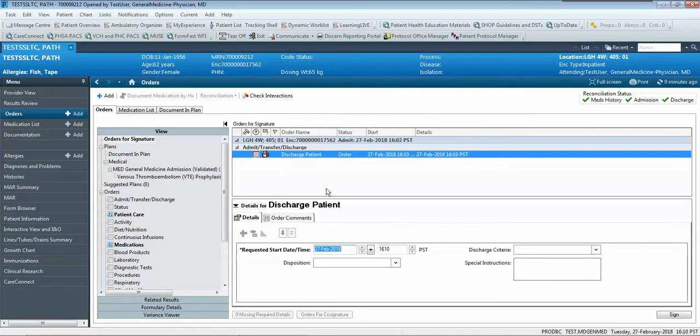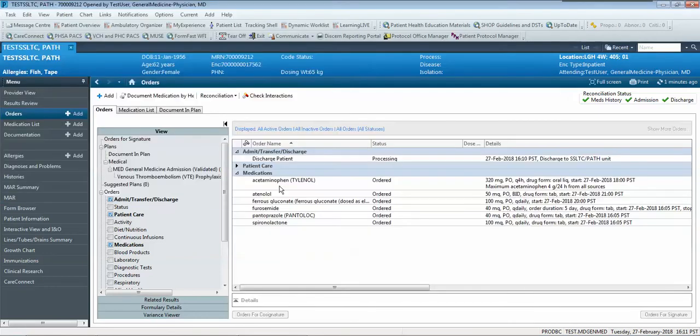The reason why I selected this discharge patient order without any order sentences is because I want to put into the special instruction that this patient is going to be discharged to the SSLTC or the PAP unit. And I'm going to sign for this order.